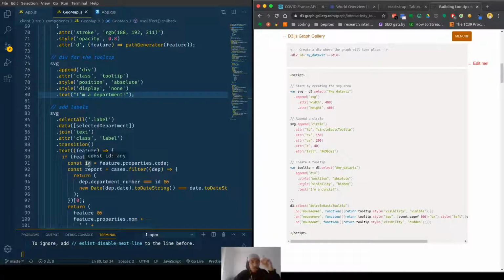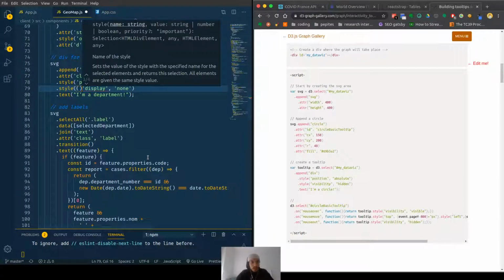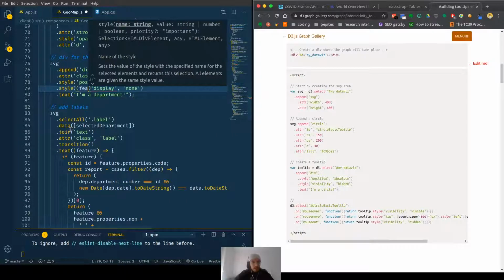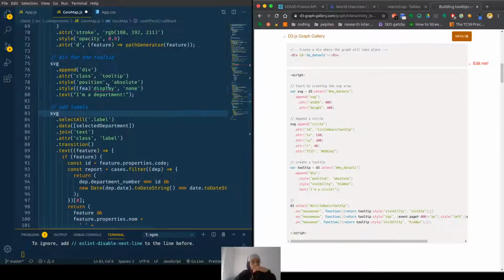Okay. Oh, but what I can do is instead of doing this here, I can put a function and say feature. And I can put data, right? Oh, no. I know. So I've done that here. Give me a second, please.